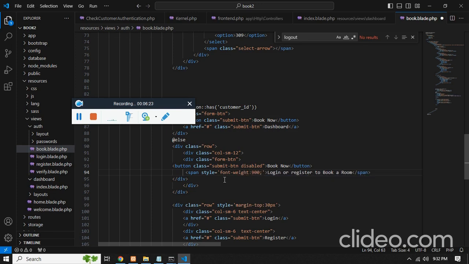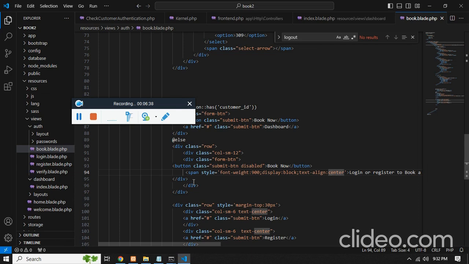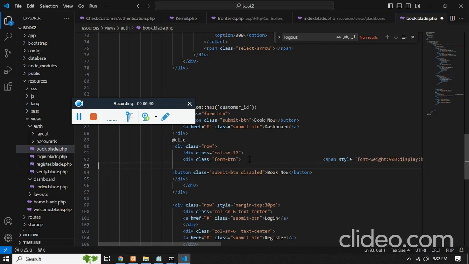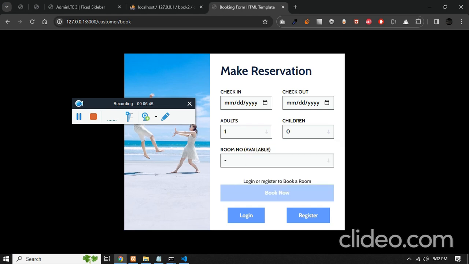Since it's a span, we can make this display block so that we can use text-align center. Cool. Login or register to book a room. We can have this just above the button. So either you have to log in or register to book a room. Cool. Now this is making sense.